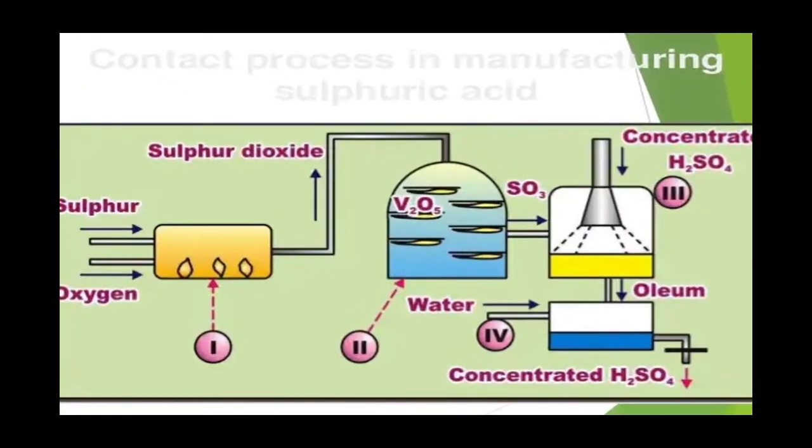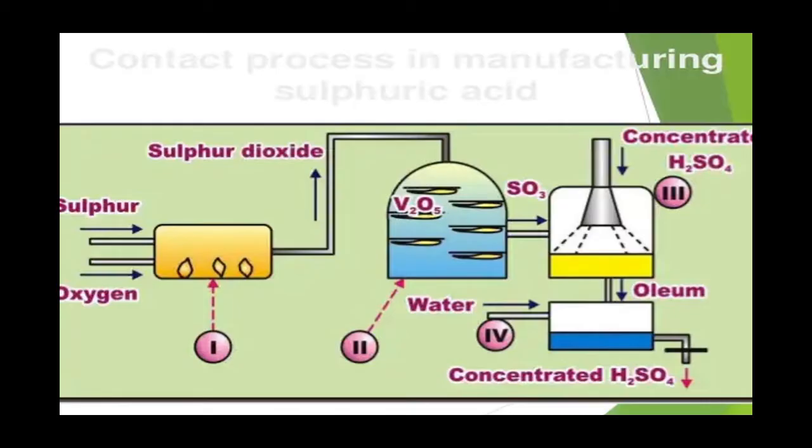So, what happens? Sulfuric acid is manufactured through the contact process. The raw materials for this manufacture, as you can see, are sulfur and air, and in the air there is oxygen. Sulfur is burnt in air to form sulfur dioxide. From stage 1, as you can see, sulfur dioxide goes up there. This is the most convenient method of producing sulfur dioxide.